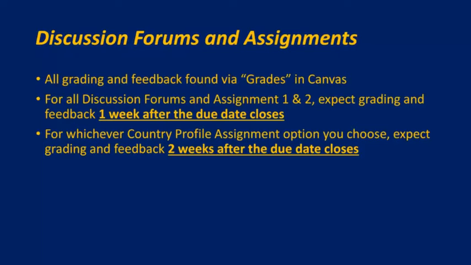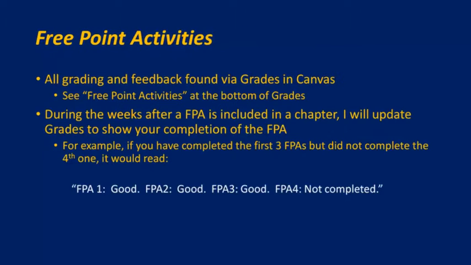For the country profile assignment option, whichever one you choose, expect about 2 weeks after the due date for your grading and feedback to be posted. Finally, the 3-point activities will also be found in the grades there in Canvas. You'll find that all the way down at the bottom of grades. You'll see the 3-point activities.